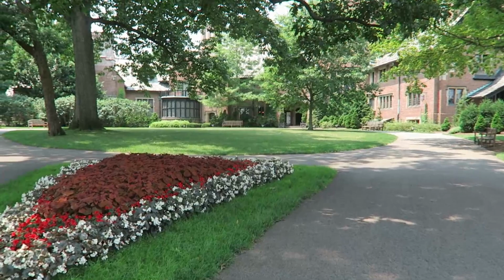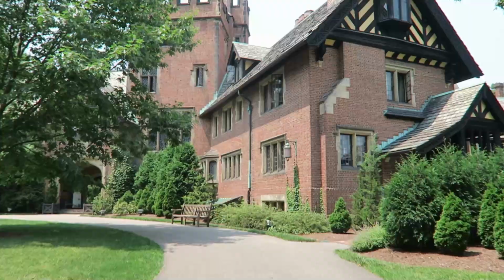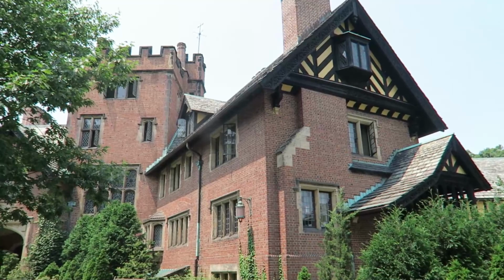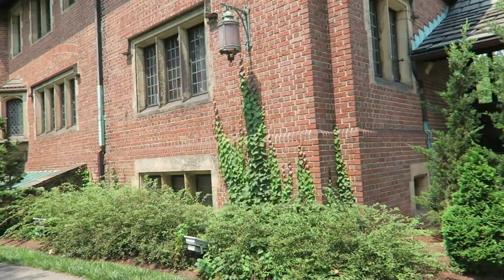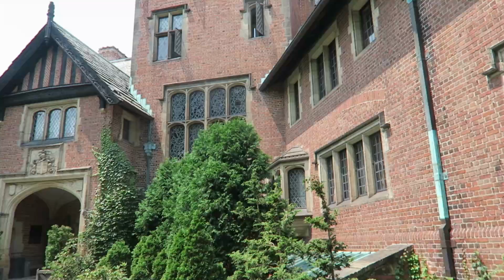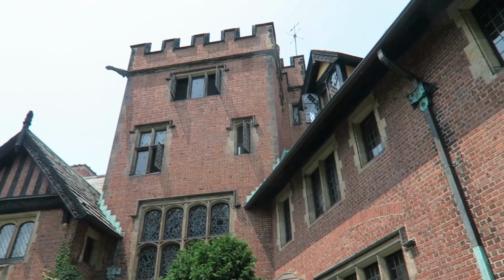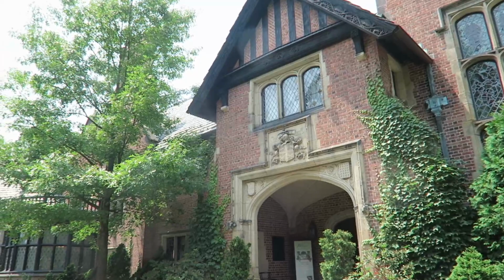Stan Hewitt Hall was built in the Tudor Revival style. Tudor Revival architecture got its inspiration from English manor homes, churches, and cathedrals built during the Tudor period, 15th and 16th centuries. Design elements include a mixture of building materials such as stone, stucco, brick and wood, elaborate chimneys, and an asymmetrical layout. Their architect, Charles Schneider, actually traveled with the Seiberlings to England in 1912 for design inspiration and submitted 1,100 architectural drawings for the manor house.